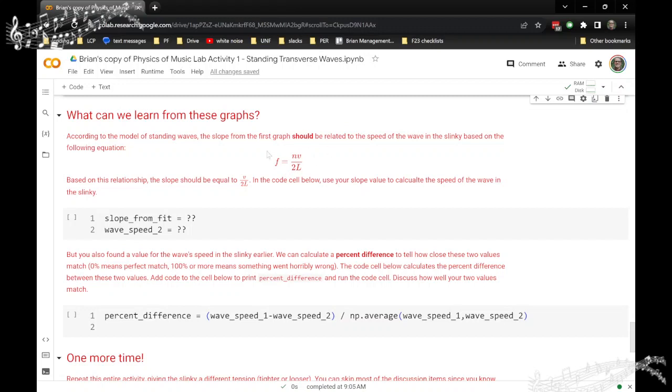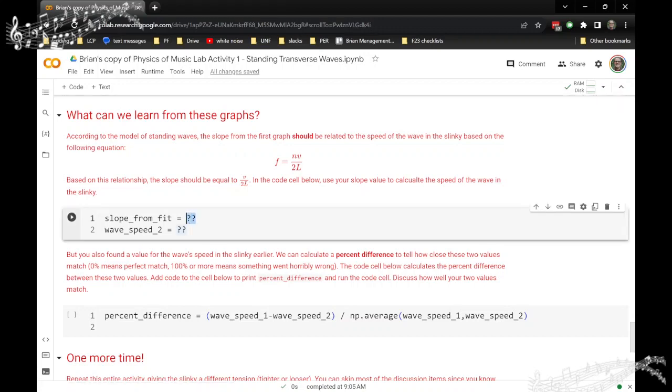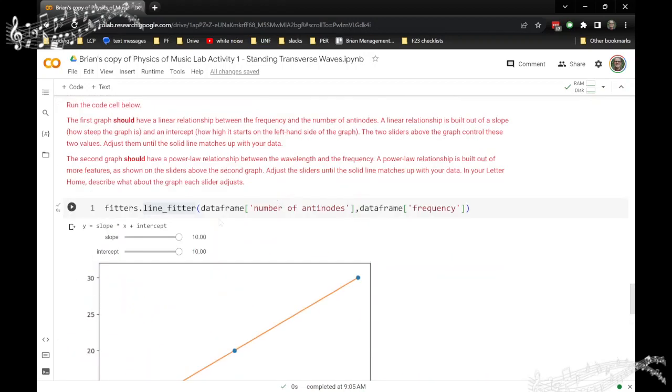the wave. So what I can do from this is figure out that the slope should be equal to all of this information, because I'm taking off n, because remember, you've got dependent variable equals independent variable times the slope. And so from this, you can solve for the wave speed here. So we've got the slope from the wave speed. That's going to be our slope from here, which in my case came out to be 10.